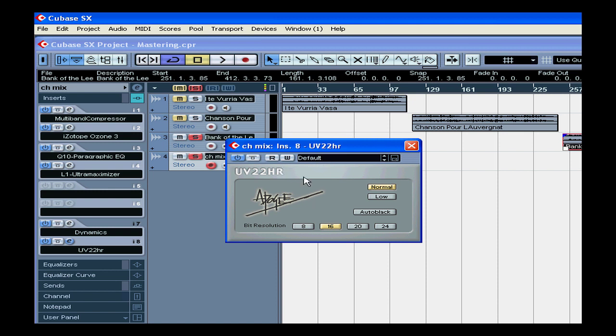In the last slot, insert a dithering plugin. By the way, always export your final mix with the highest bit depth and sampling rate. In other words, if your project is 24-bit depth and has a 96 kHz sampling rate, export it in 24-bit depth with the 96 kHz sample rate. Just apply the dithering process in the mastering. By the way, don't use MP3 and other compressed file formats as a file source for the mastering.